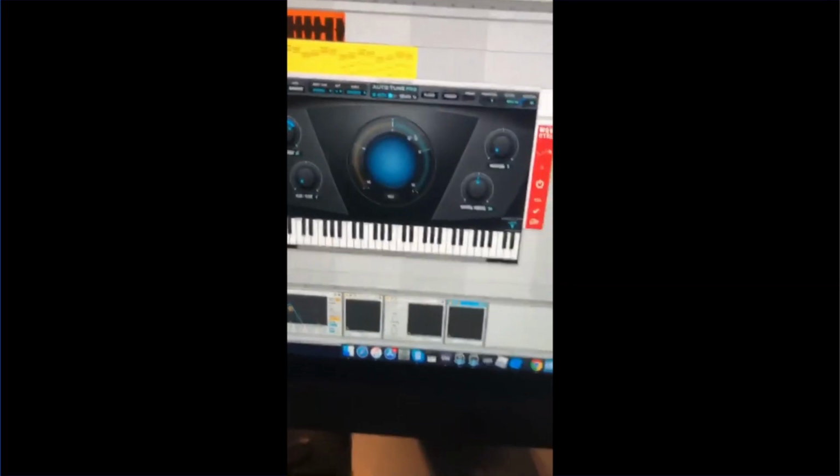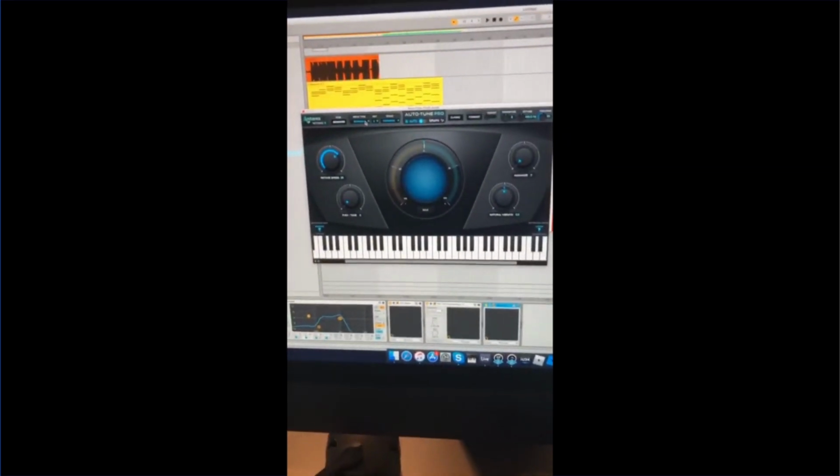Okay. Now let me put on some auto-tune on this, okay? So I believe this song is in G minor. So I'm opening up auto-tune, which I'll show you because I'm doing all this stuff to show you.